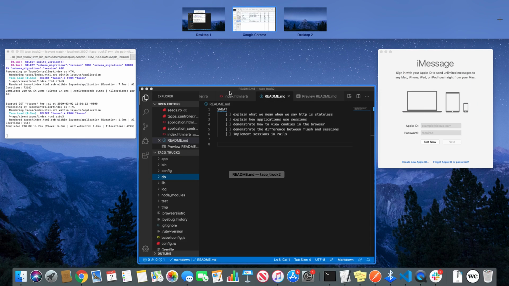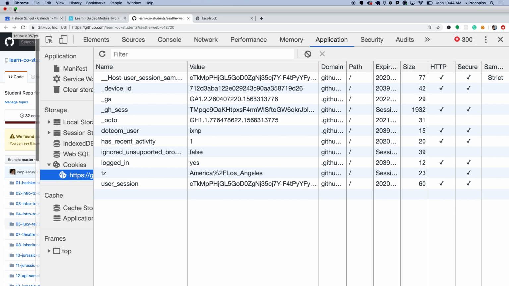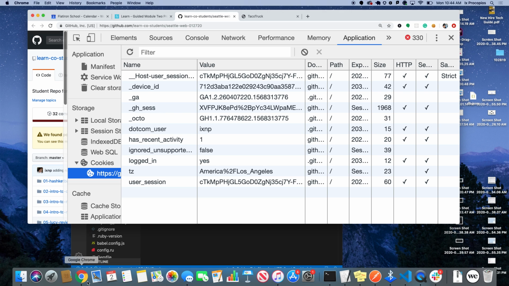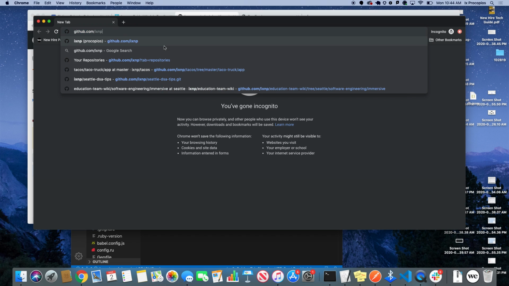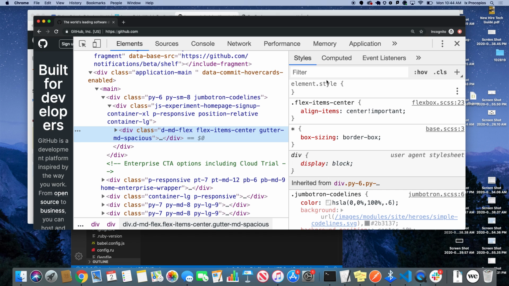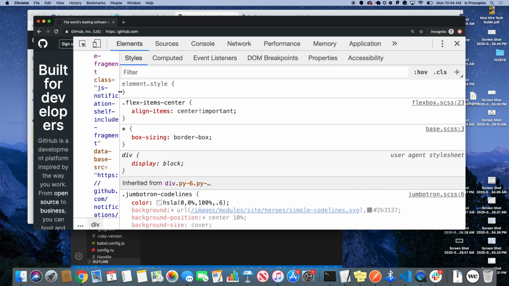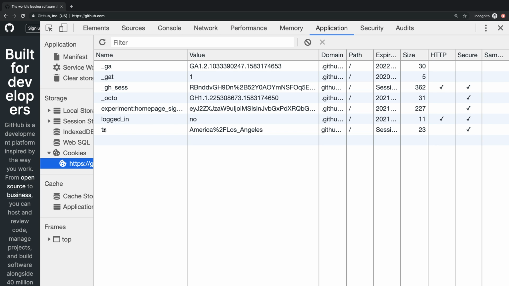So let's take a look at what this actually looks like if I'm not logged in. So, exit. Has anyone ever used incognito mode? Looking at GitHub again, since GitHub's not tracking me in incognito mode and thinks I'm a completely new person, let's look at application cookies. You can see my username's not stored in here anymore. There's a lot of missing data that you saw from my logged in browser that's not here. You also don't see my username and stuff like that.